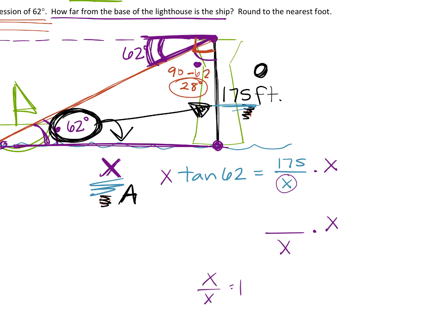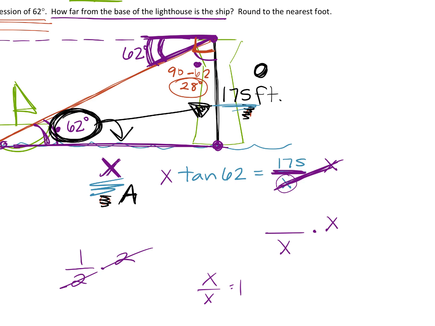So that's our goal, is get the x out of the right side. And the way we do that is we multiply by x to make it 1, right? It's like saying if x is 7, 1/7 times 7 is 1. Because this is divided by x, this is a denominator. So it's like saying 1/2. If I want to get rid of that 2, I multiply by 2 because 1/2 times 2 is 1. Does that make sense? Yeah. So it's just an inverse operation. You're multiplying by what you were dividing by. We're dividing by x, so now we need to multiply by x to get it out of there.